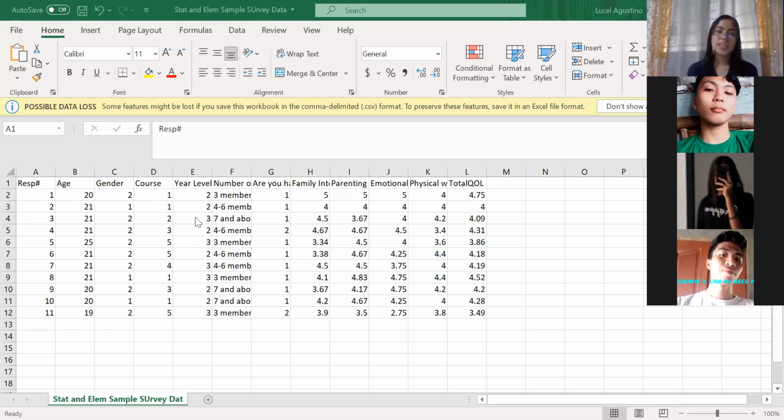Okay. So what I did, I thought that JASP works like Excel or SPSS, which assign values to gender. For example, I recoded it so that male is 1 and female is 2. In your data, you don't need to change your categories like gender, you don't need to recode. I just realized that. For me, since I was working on it already, I just used 1 and 2. But for your data, if it's already arranged, just leave it as is.